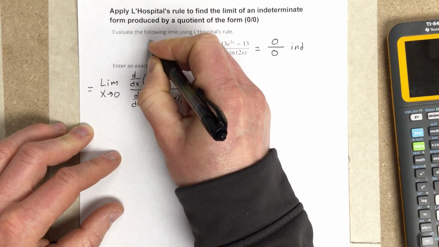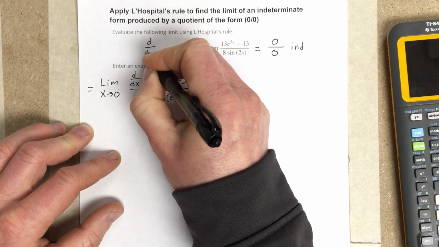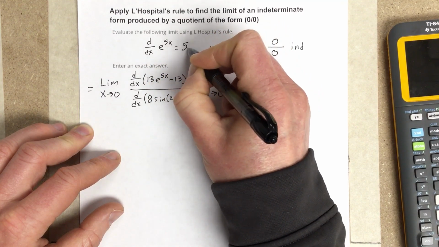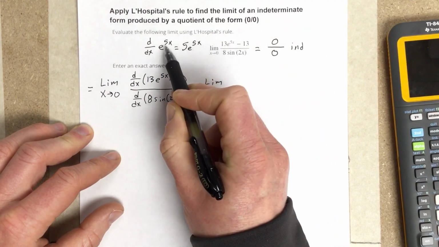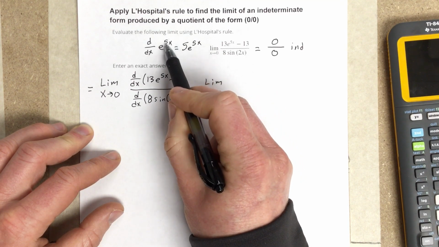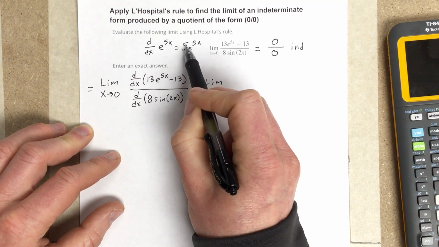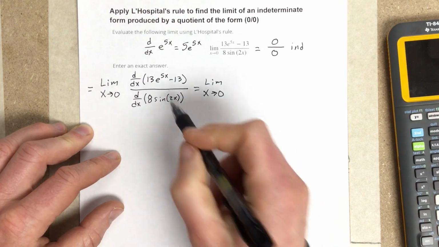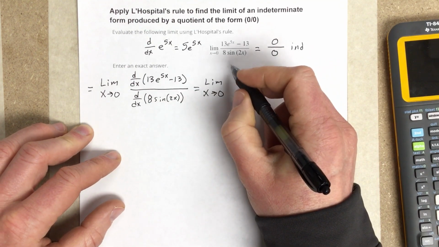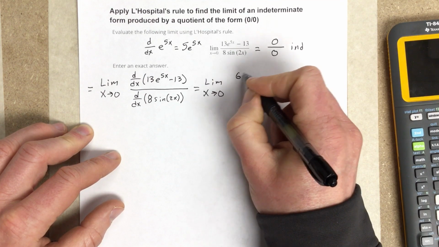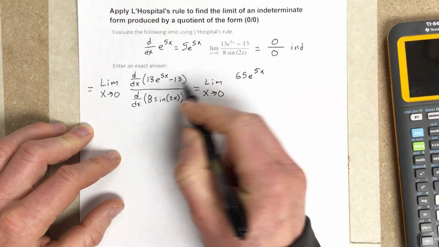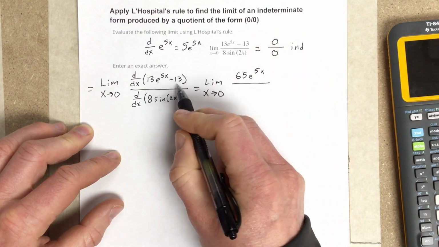So the derivative of e to the 5x is 5e to the 5x using the chain rule. Derivative of e to the x itself stays the same, but I have to do the derivative of the inside function, which would be 5, and that's why I have a multiplication of 5 out front. So this 5e to the 5x needs to be multiplied times the 13. So 5 times 13 is 65, so I have 65 e to the 5x. And then the derivative of negative 13 is 0.